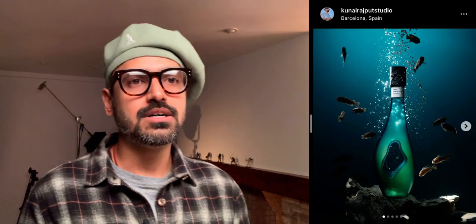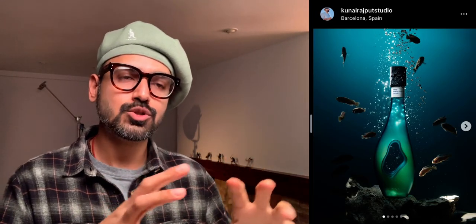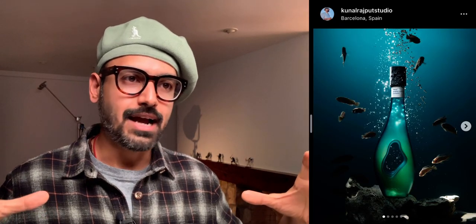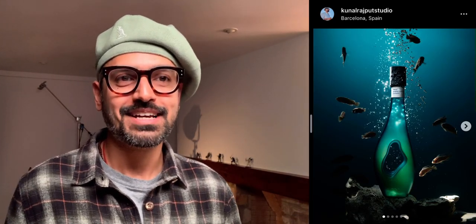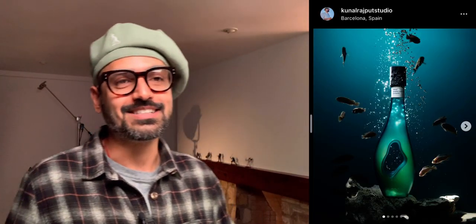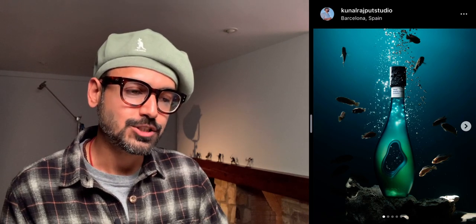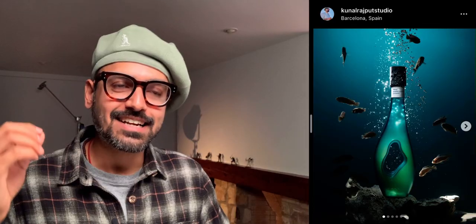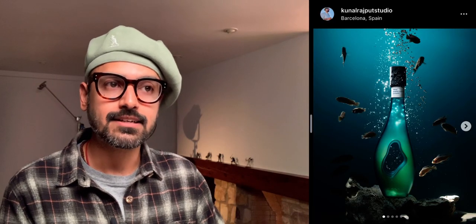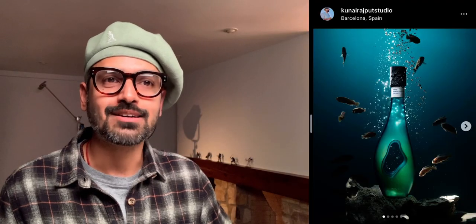So immediately our first thought after going through the brief was, let's just go to Iceland and do this shoot in the outdoors, where we can have everything look very real and organic, because we can shoot everything in sunlight in the actual environment, so it'll look very realistic, right? But after doing some research, we realized that that could be even more challenging, because once you're at the mercy of nature, the sunlight can change very quickly, and the weather in Iceland changes very drastically. So at one moment it's sunny, the other moment it can be raining, and things like that. So nothing would be in our control.